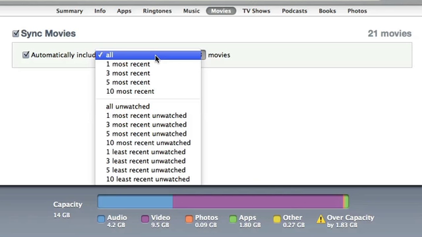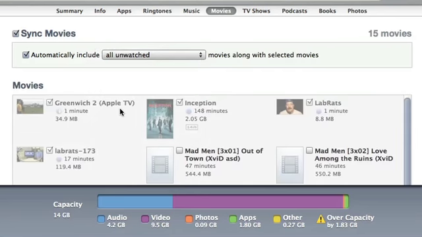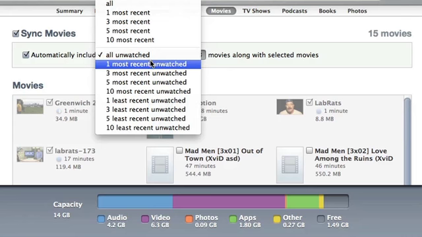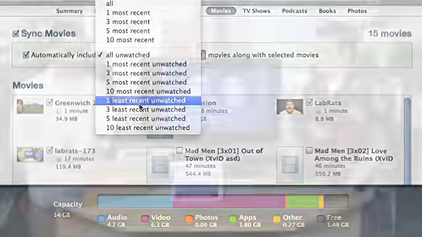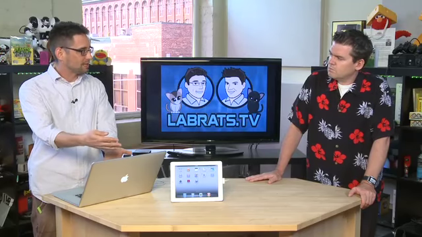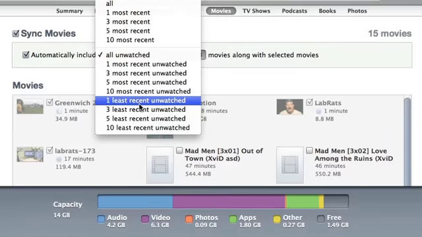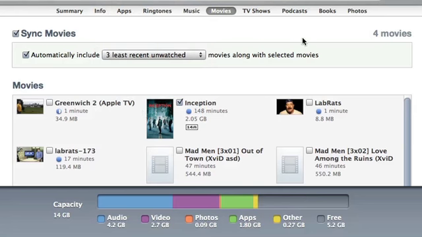So then we can go over to the bottom section here for unwatched. So we can choose all unwatched. That actually puts us under capacity because I've watched a lot of this stuff here. But we can go to 1 most, 3, 5, 10. And then we can also choose the 1 least recent unwatched. We can actually start getting more granular here. And 3, 5, and 10. So we actually have the ability to choose those sorts of things. Now, you can set up a smart playlist to potentially do this for you as well. But these are options that are baked in that will allow you to choose things that are unwatched, recent, or least recent unwatched, and just choose the few. So we're going to choose 3 least recent unwatched, and we just got a bunch of space back. OK, very good. Right?